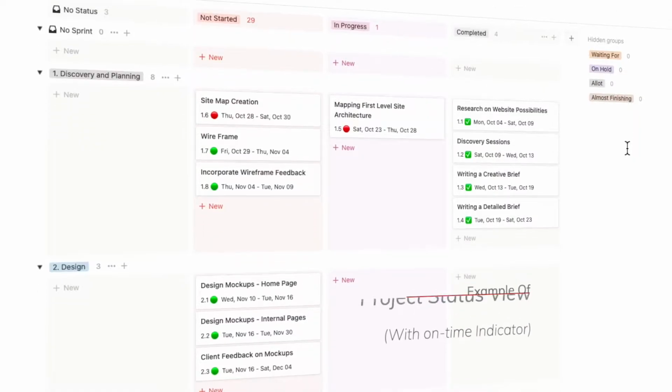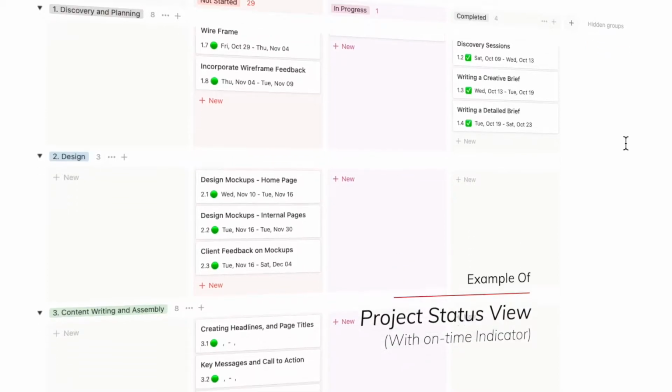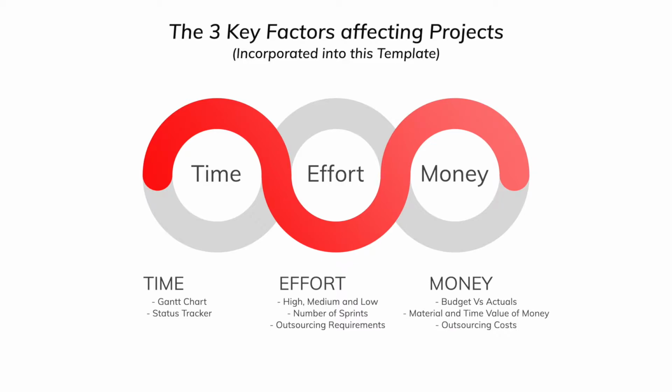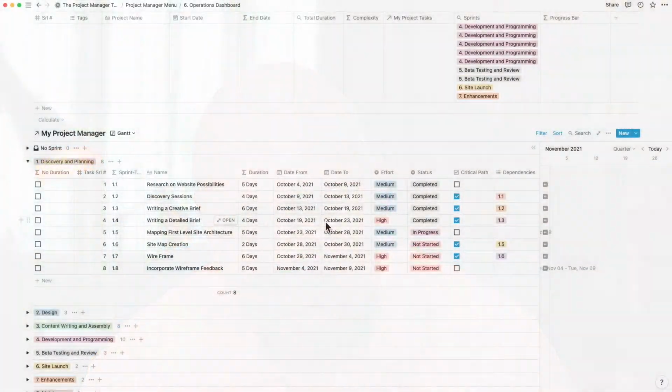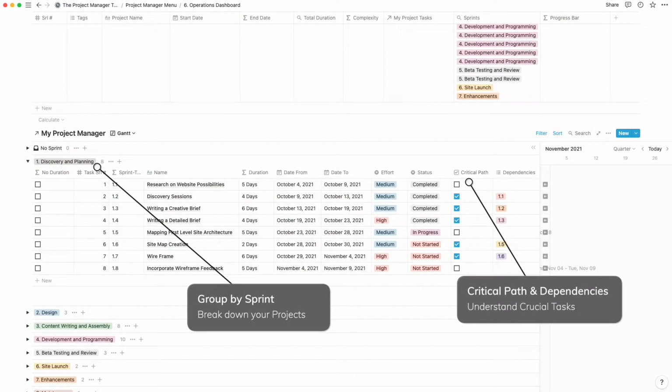I will use an example from my Notion workspace for creating a website to explain how I have set up Notion projects. You will notice that you end up investing a lot of time, effort, and money to arrive at that outcome. If your project goes wrong, it can be really frustrating, painful, and expensive. There are some gold standard methods like agile and critical path that help you avoid those potholes. So I have incorporated these into this Notion template, which can track personal and professional projects.